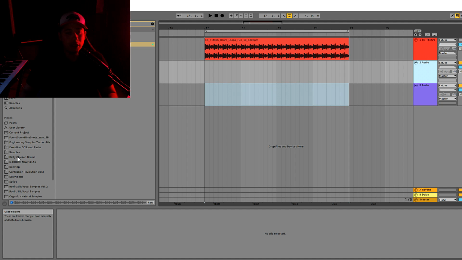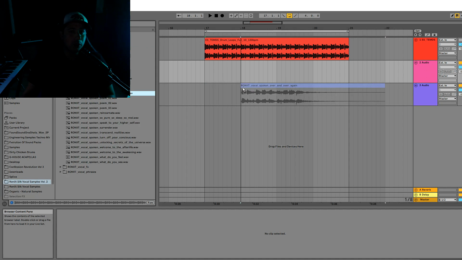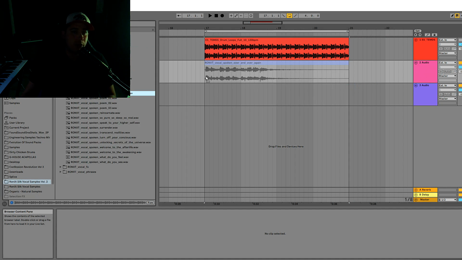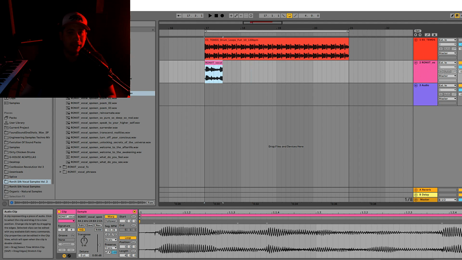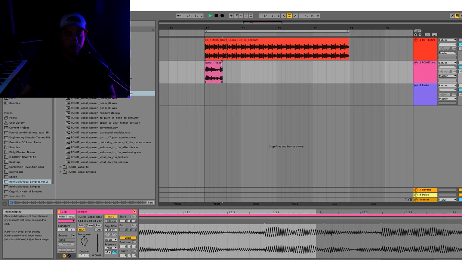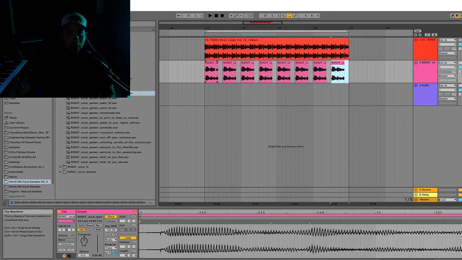For this part, I want to use a vocal. So I'm going to use one of the Splice vocal sample packs called the Resonator one. And I'm just going to use this one called Over and Over Again as my starting point. From here, I'm going to pick a spot from it. Maybe just have the beginning of it like so. Over and over and over. And then maybe I'll just have that repeating.